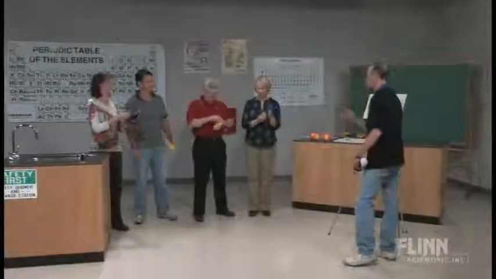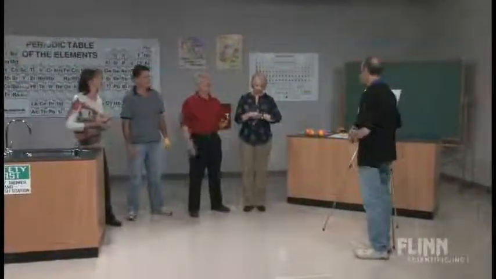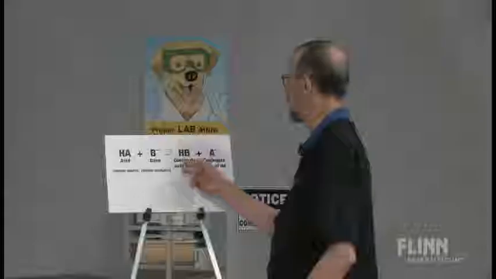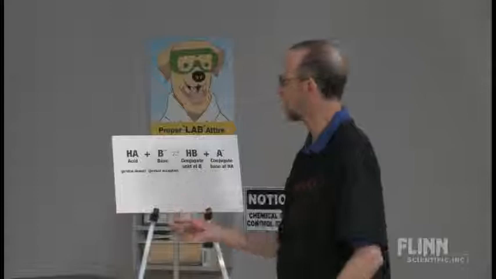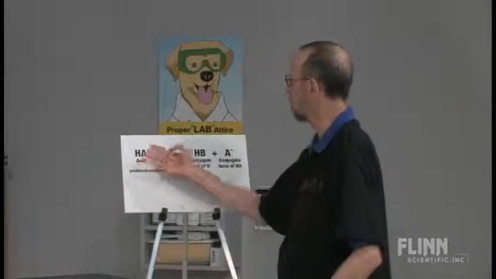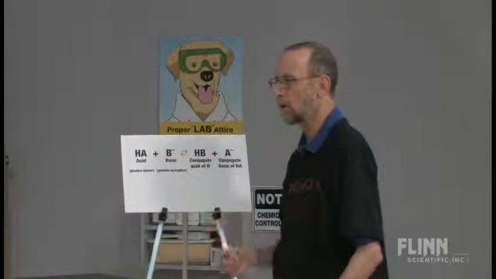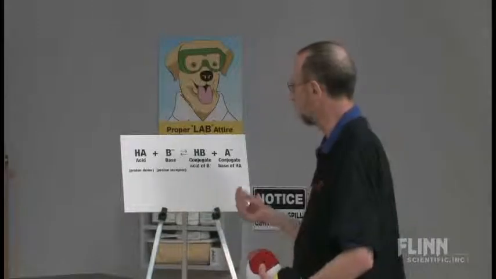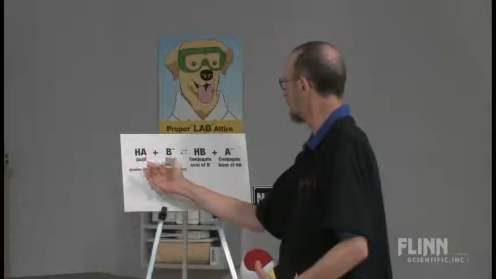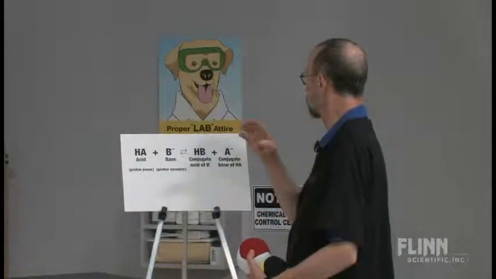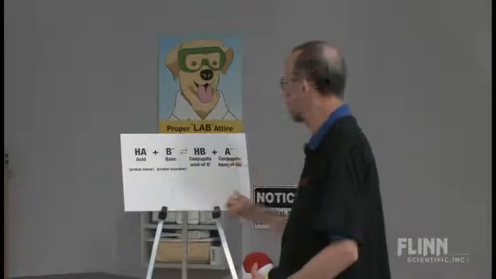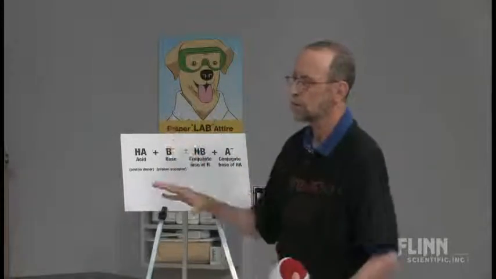And one of the concepts that you read about yesterday, too, was which one of these is the stronger acid, HA or HB? And the acid strength is how well it can donate a proton to the base. The stronger acid will be able to donate the proton the best. The stronger the acid, the weaker its conjugate base. And the weaker the acid, the stronger its conjugate base.